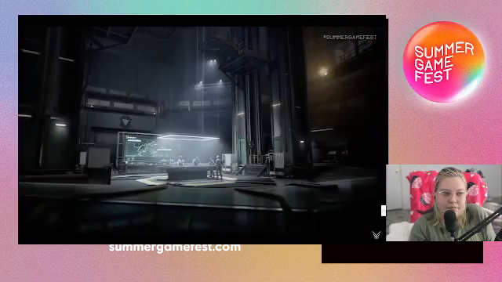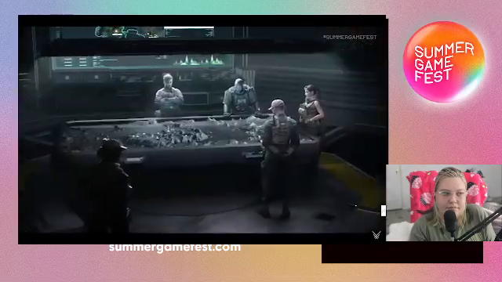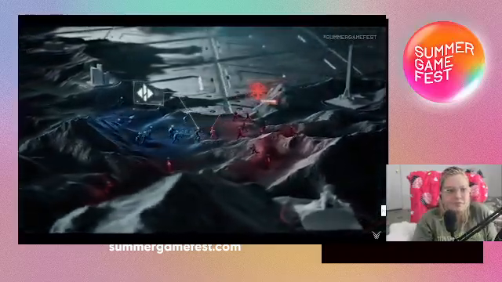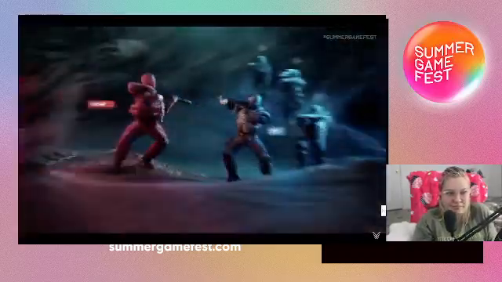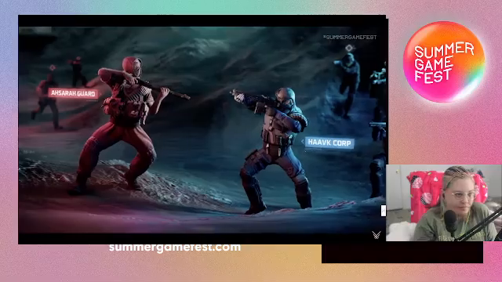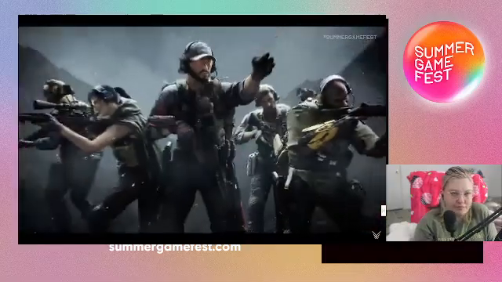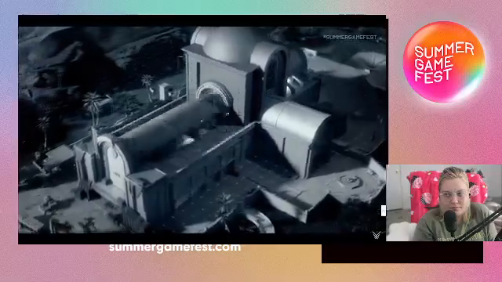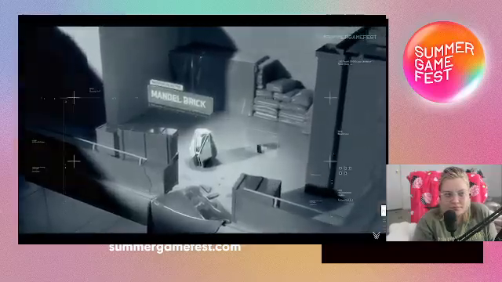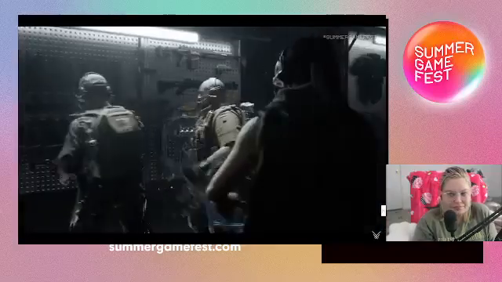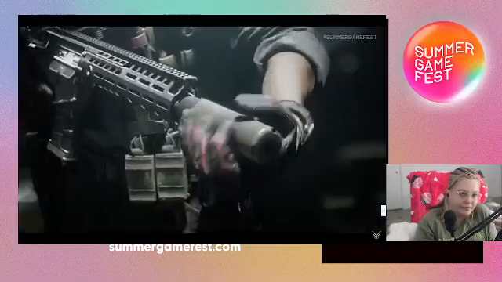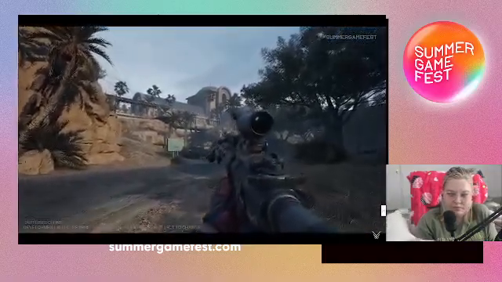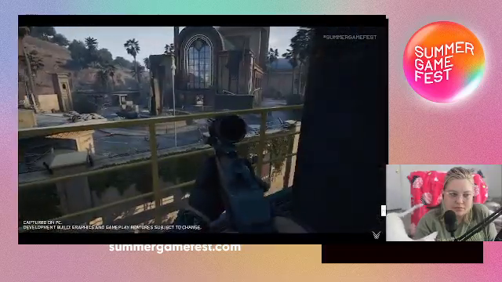Team, rally up. We've got a new mission. New Operation Lightning mission. The situation at Zero Dam is now very serious, with conflicts escalating between Havoc Corps and Alsara Guard. It's time to take action. Objective: collect and decode the Mandel Brick, located at the tourist center at the southeast region. We need to utilize terrain for stealth insertion. Execute swiftly and silently. We're in position. Looks like someone beat us to it.